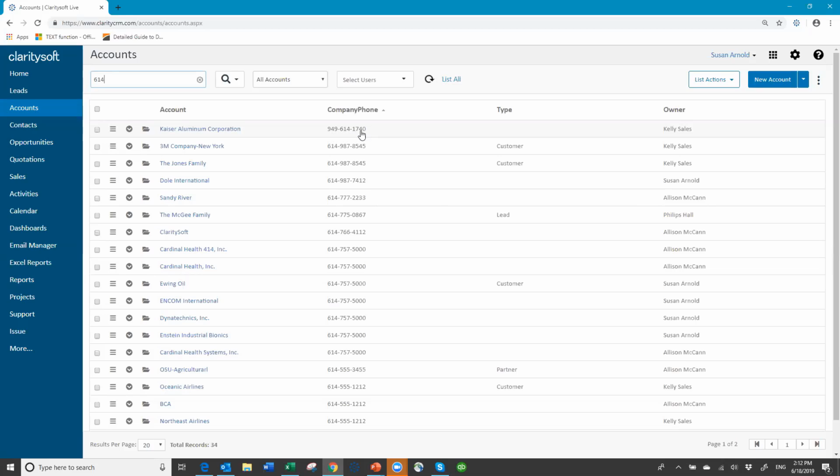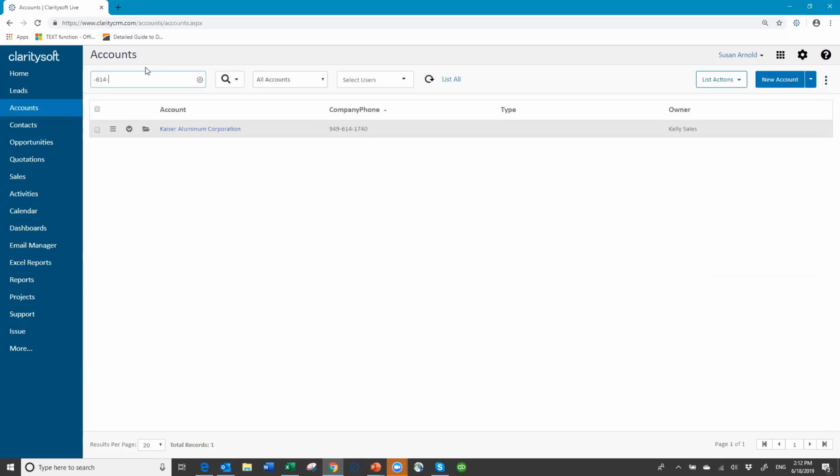If you do this format, I can eliminate this issue here with finding a 614 in the exchange and not the area code by coming up here. If I want the 614 exchange, I would do it this way. Then I only find that, okay?